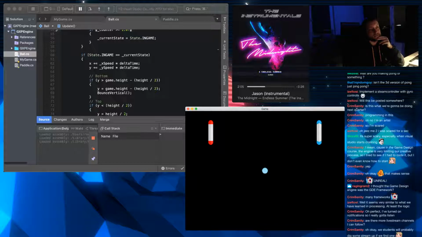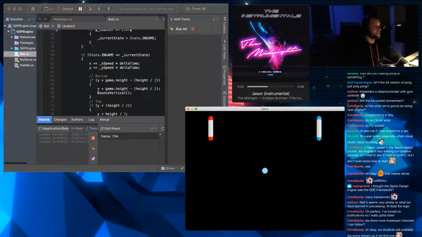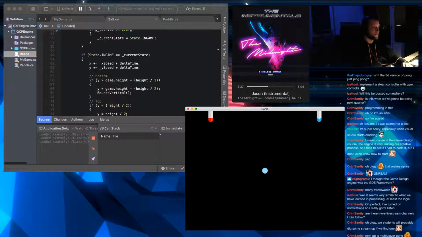Yep, yeah, seems to work fine. I think this could be considered a working version of Pong. Of course, I'm playing it with one person, and I'm moving both the paddles at the same time, but still. So if you want to detect who scored, I think you only have to look at the location of the ball, basically.